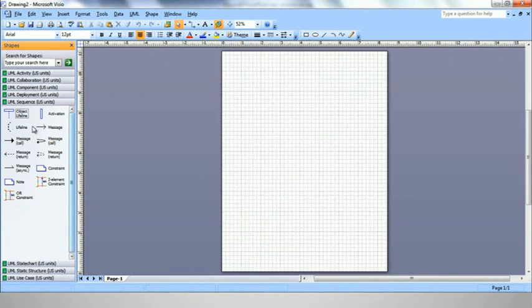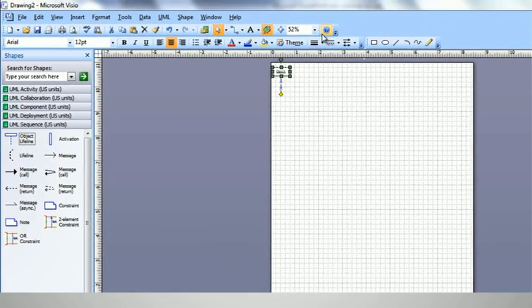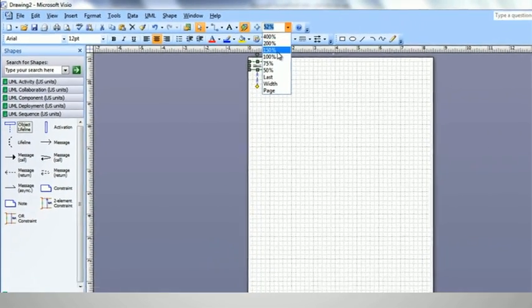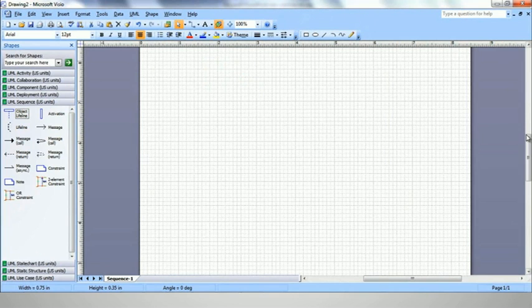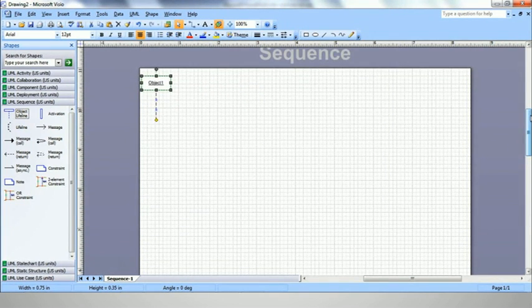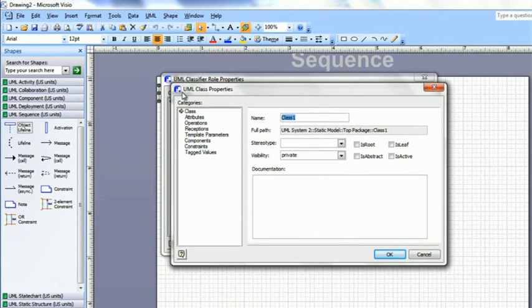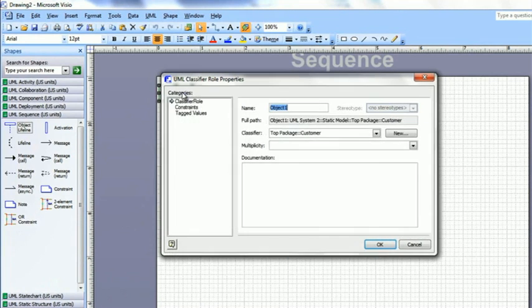So now in a sequence diagram, first of all you drag and drop an object lifeline. It's called an object lifeline, indicating how long this object is going to be active in the whole process. Every object, every component that participates in the process will have to be represented on the sequence diagram. So let's say even an actor is an object. So let's call him customer.